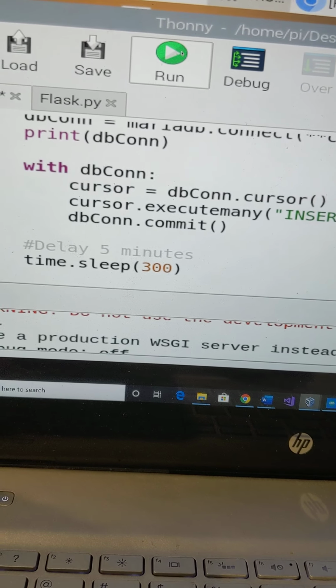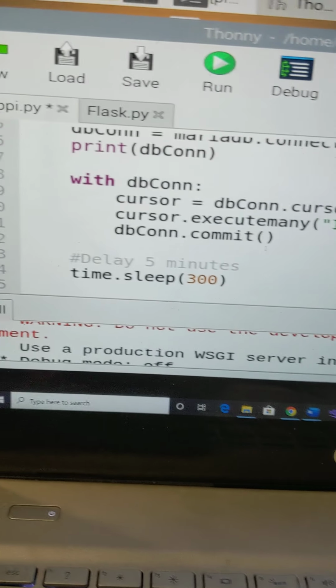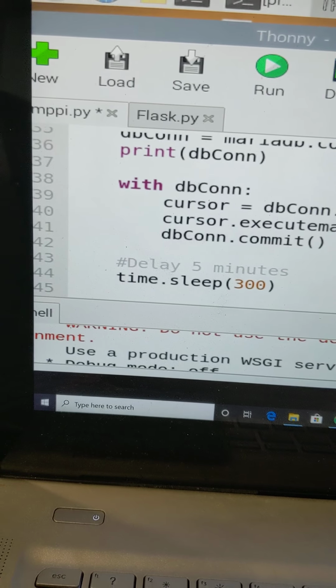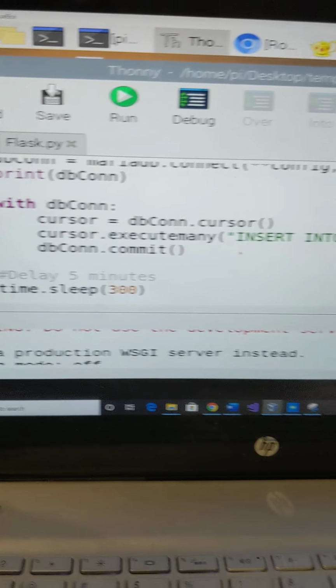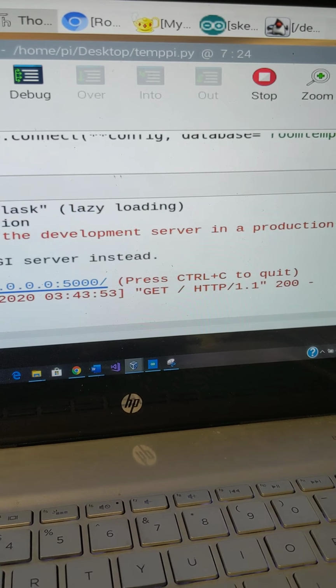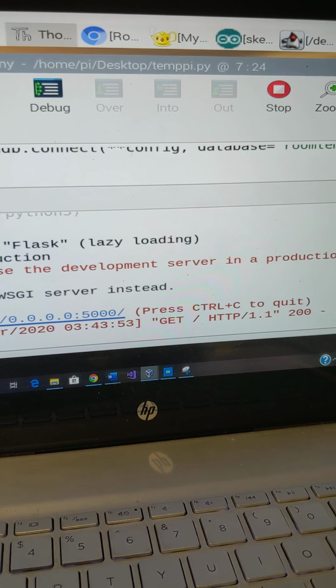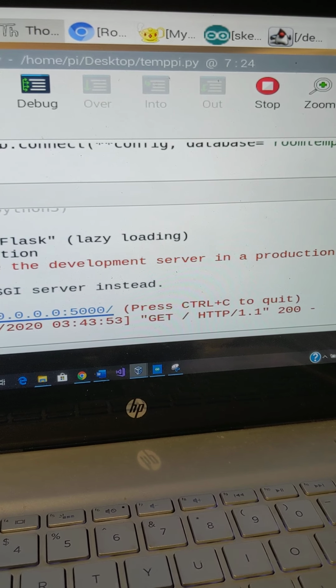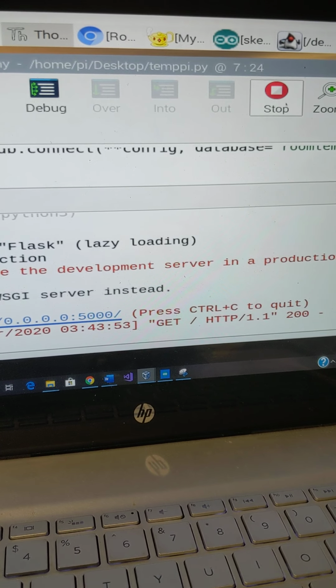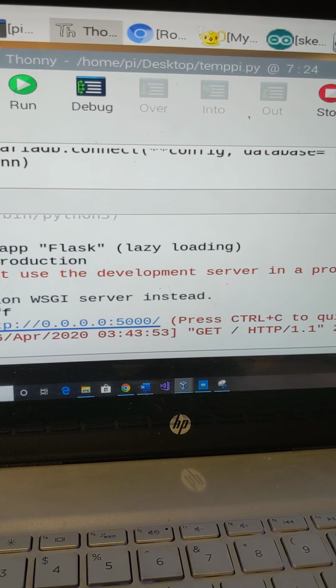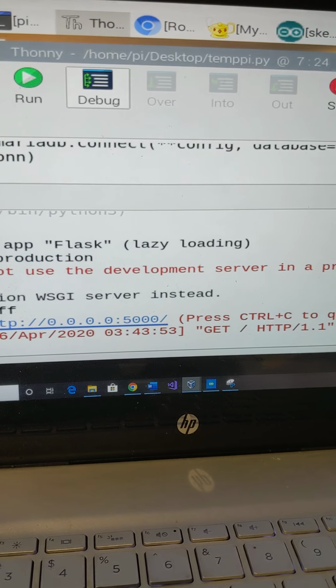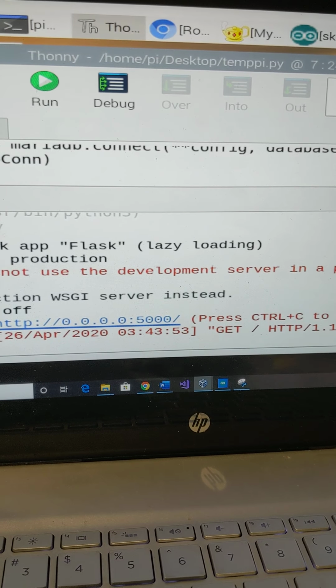So if this all works well and I run this, it's very slow as it's on a virtual machine.